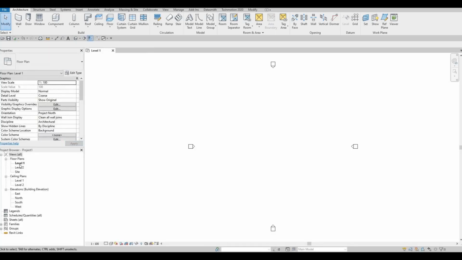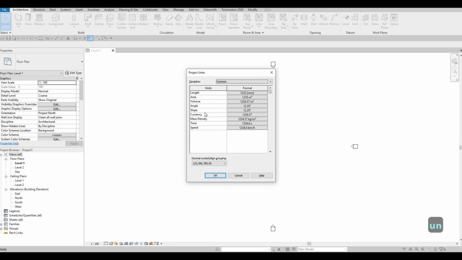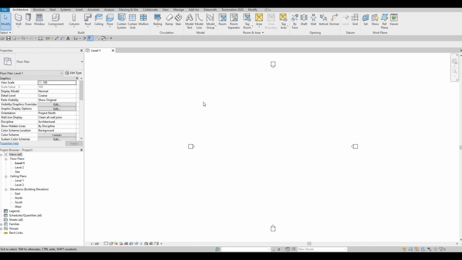Once it's ready, it will start at level 1, and what we need to do is type in UN to see what our units are. We're going to use millimeters, then press close, and before we start, let's click on save.